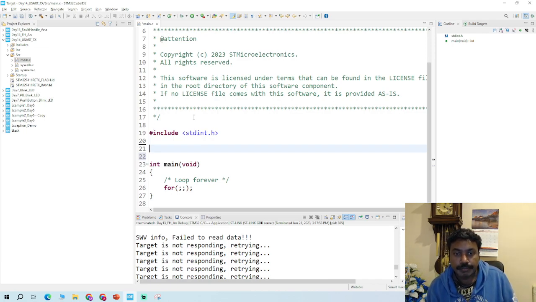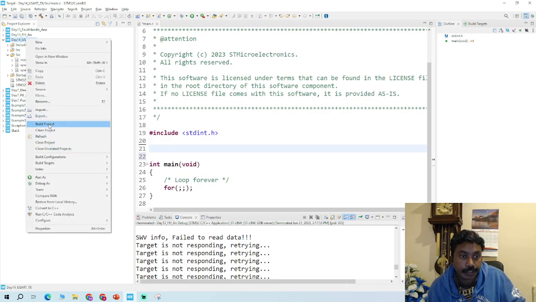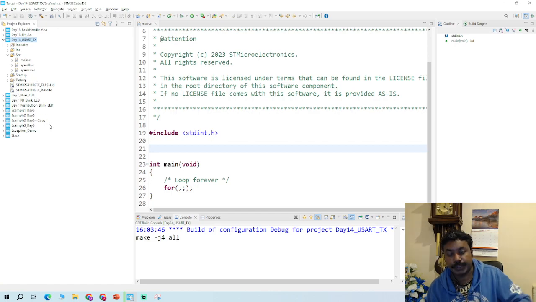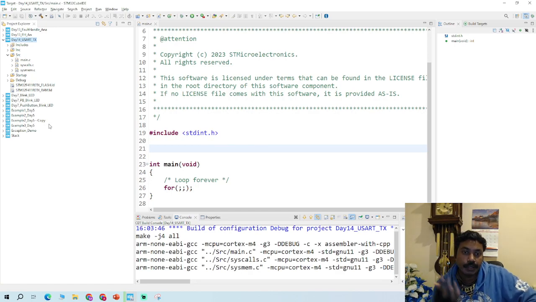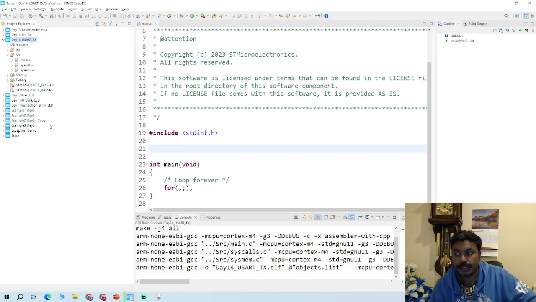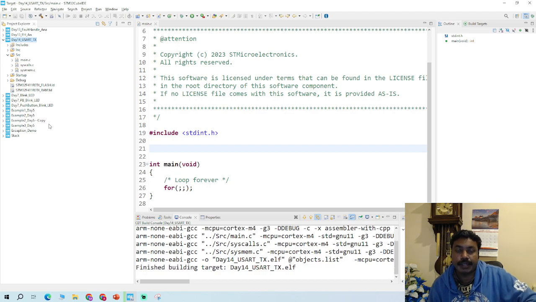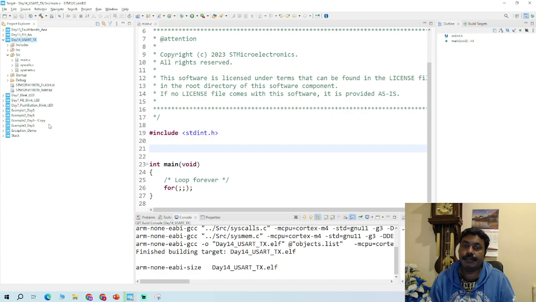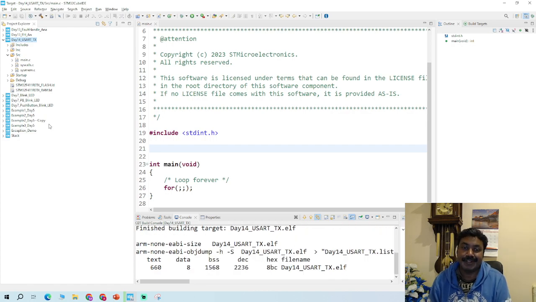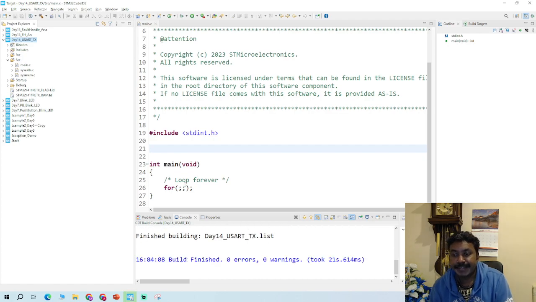Just before doing that, I'm going to compile this program so that the .elf file will be generated. So I'm going to right click and build the project. This is to do the initial setup, so that when you want to debug, it will start to debug on your target board. That's what the basic steps are. First, you have to generate the .elf file that you learned previously. It stands for Executable and Linkable Format file. Good. It's building, 98%, so 0 errors, 0 warnings. That means it has already generated the .elf file.